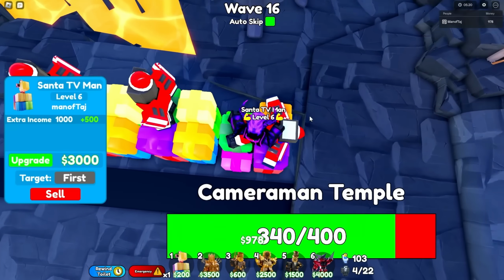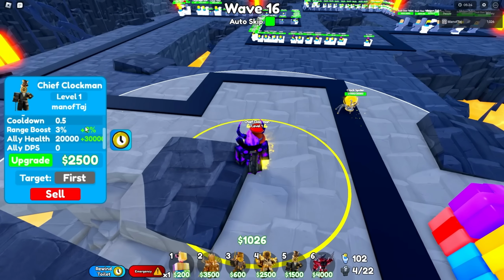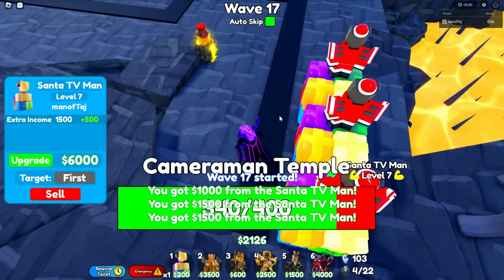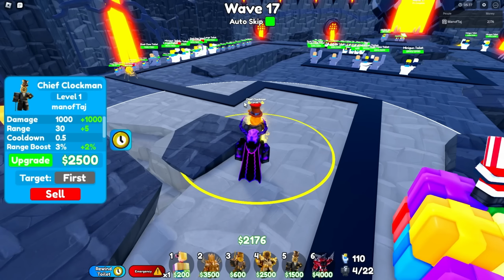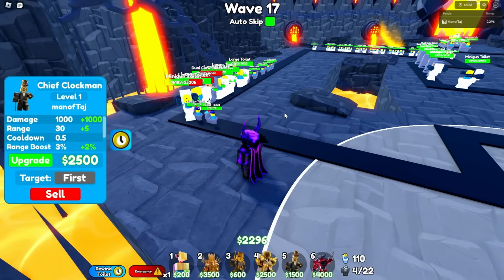So yeah, once we upgrade this last Santa to level 7, we'll definitely upgrade our Chief Clockman to level 2. And that should definitely help a ton. So yeah, there it is at level 7, and now we just need to save to upgrade this. Hopefully we can upgrade it before we lose, but it may be close, because we still do need about $200 more before we can afford it. So yeah, there we go, we got it to level 2 just in time.